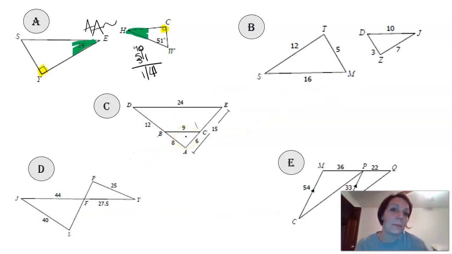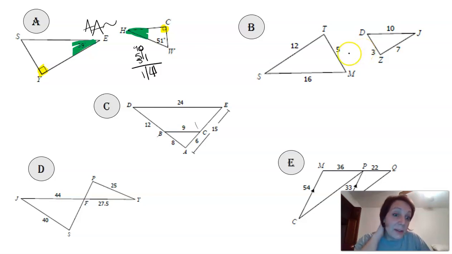All right. In B, we have 3 side ratios there. I'm not even going to try to write because every time I try to write, it messes me up. Okay, you have this bottom side of 16, and this triangle here is like a flipped over version of this big one, right? So this 16 goes with that 10. If you divide 16 and 10 out, you get exactly 1.6. So we need to check the other sides. Okay, this 5 goes with this 3, right? It's a little flipped over version of it.